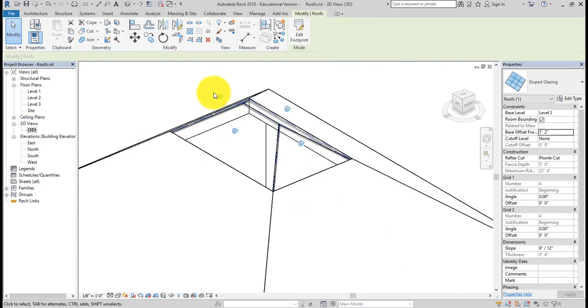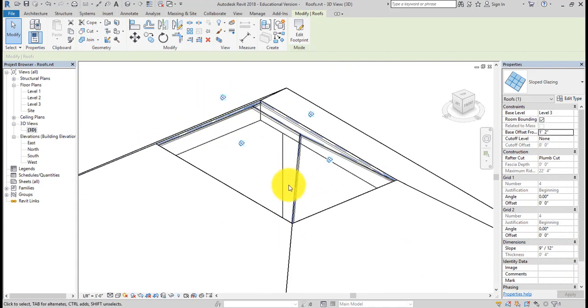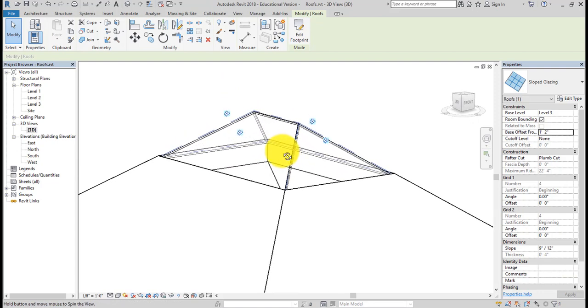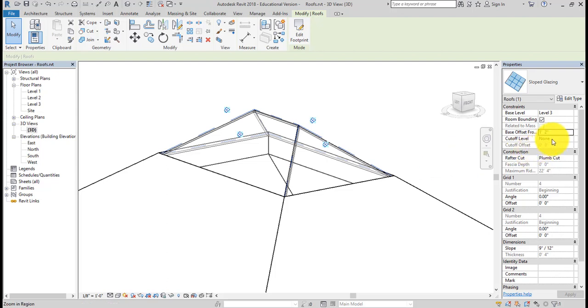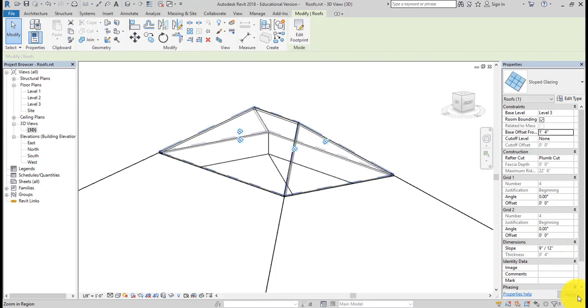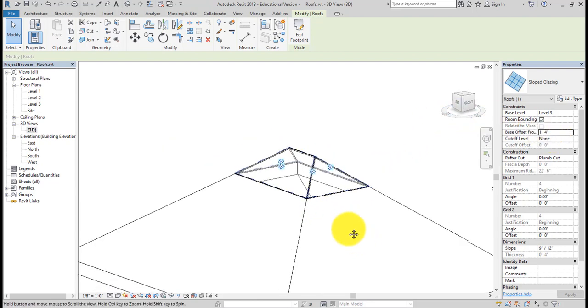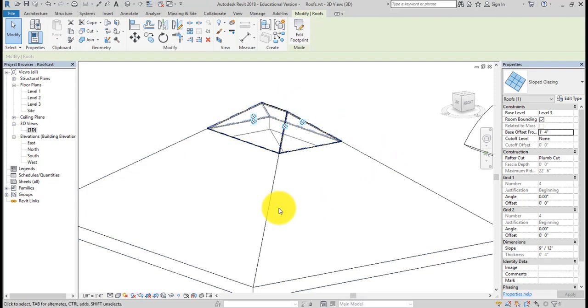So if you look at it, maybe yours might be different because of the angle. I might have to go up even more here. I do. So I'm going to make it 1 foot 4 inches. There you go. 16 inches, 1'4", and now my glass is in line with the roof.